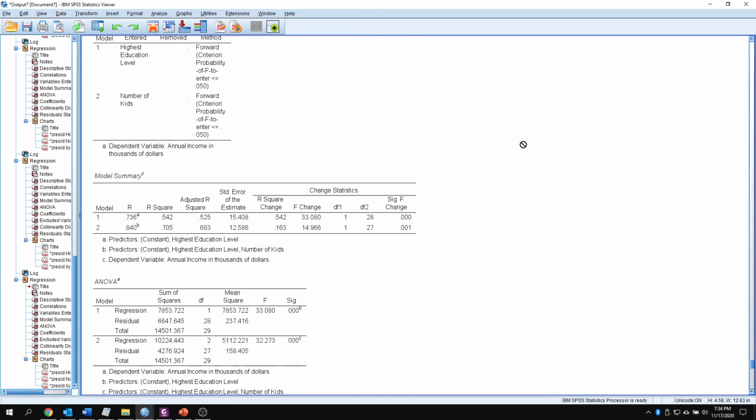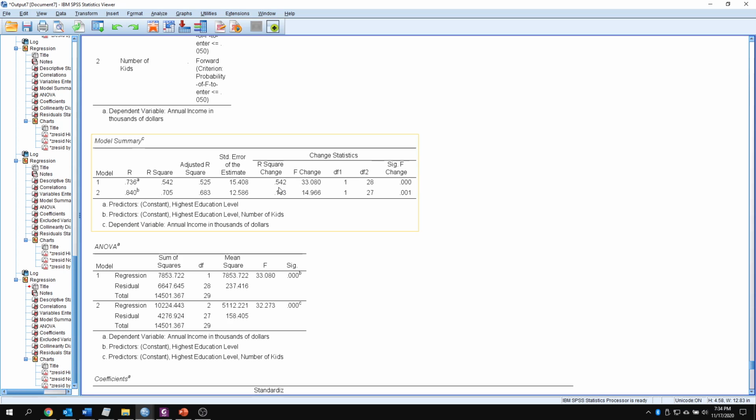If we go down to our model summary, it's no surprise here that highest education level, everything we looked at before, told us that highest education level was the greatest predictor of income level. And so it's no surprise that the algorithm chose to look at that first. And all on its own, it accounts for 52% of the variation in income level. And when we add number of kids, we increase to 68%.